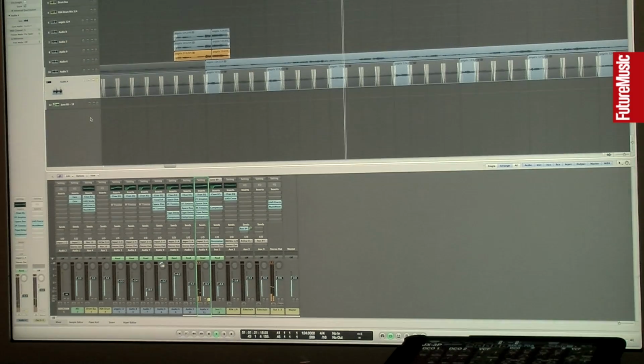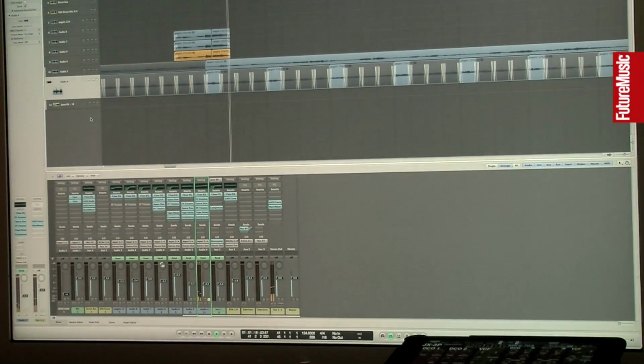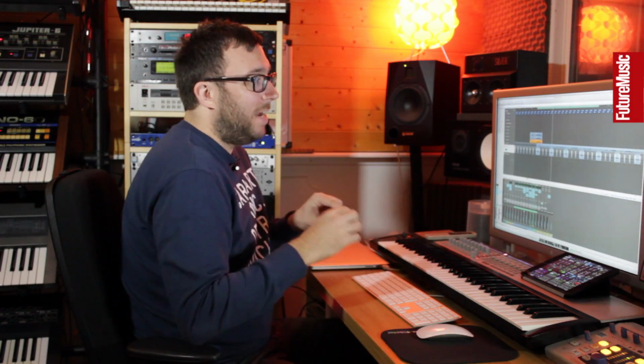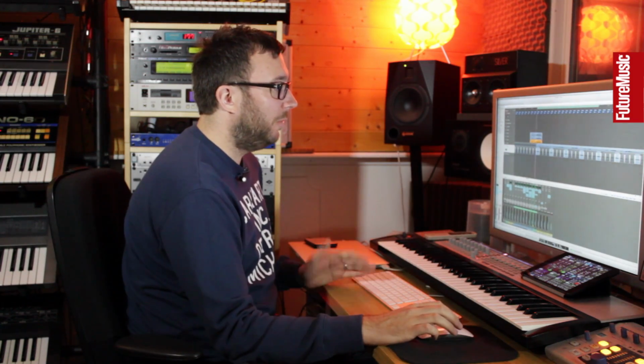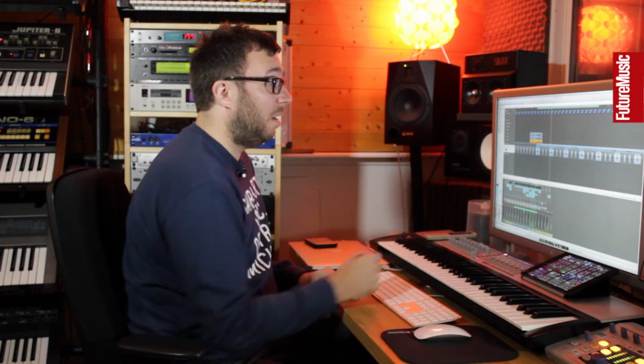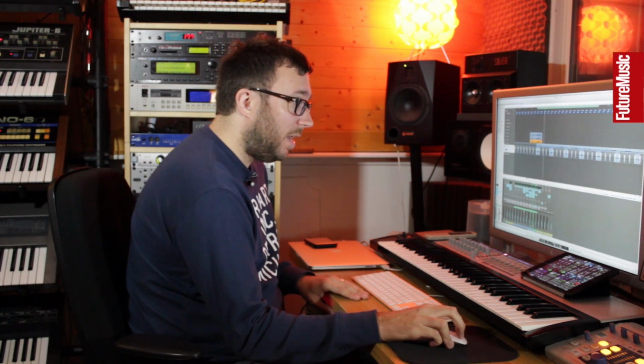So you can probably see on the screen there, I've chopped it up and repeated stuff. And what I've done is recreated what the guitar actually did in the original, but I wanted it to sound a bit more sampled, a bit more mechanical, if you like, rather than just the four-bar phrase of the original guitar. So that's why I did this. I picked the best of each note and did that with it.